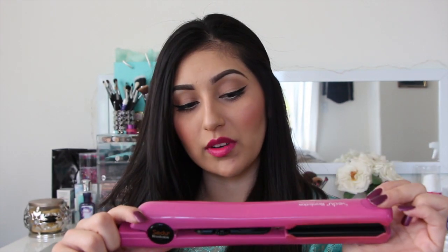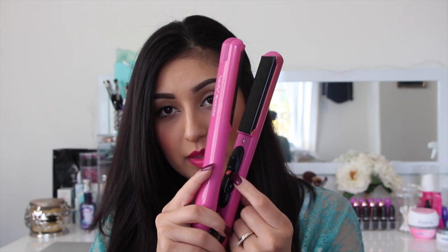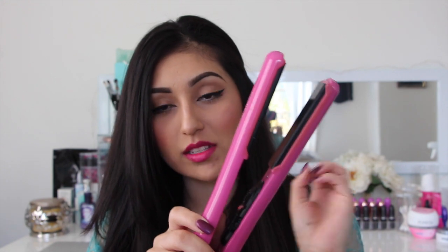The other tool is the one I use to straighten my hair — the Sedu Revolution. I got this about five years ago and it's still going strong, working exactly the same as the first day. It has a turn on/off button — it turns red while heating and then flashes blue and red when it's ready to use. On the side it has heat settings from 170 up to 450 degrees. I always keep it at maximum because I like to go through my hair really fast. I'll include the prices down below.